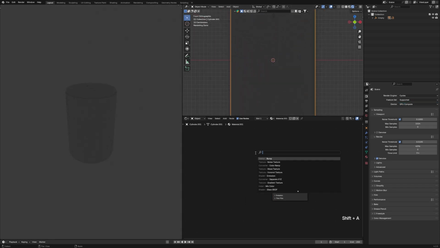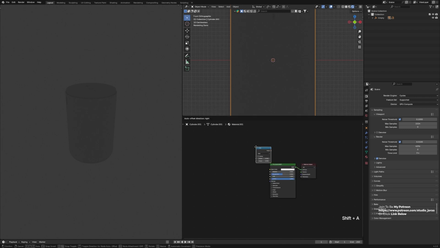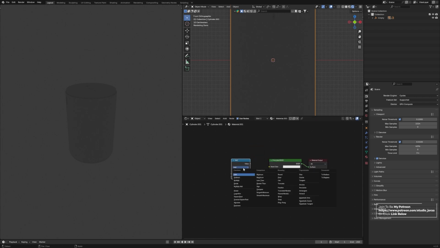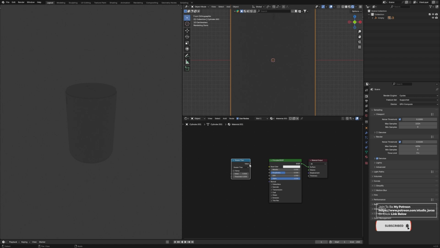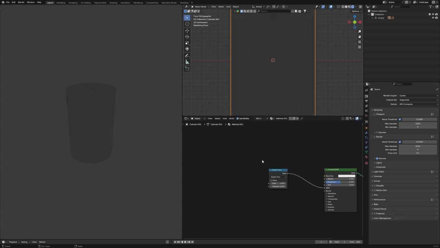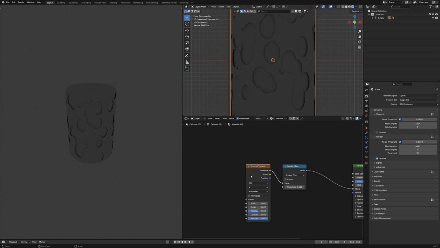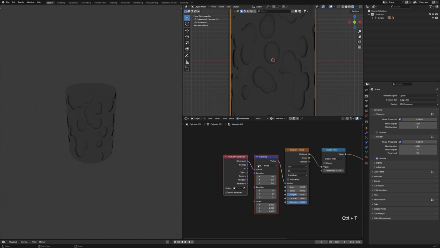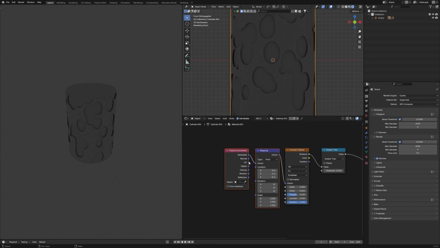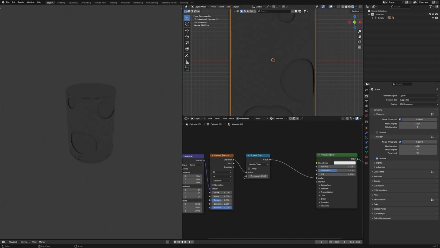because we want some more detail over here. Alright, so if you already add some material, Shift A, add some Math node, put it down here, change it into Greater Than. Connect this value into the alpha. Just keep it like that, and then add a Voronoi texture and put it over here. Connect distance into the value, and then Ctrl T to add mapping and texture coordinate, and after that change UV into the vector.